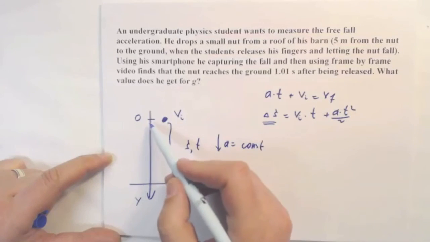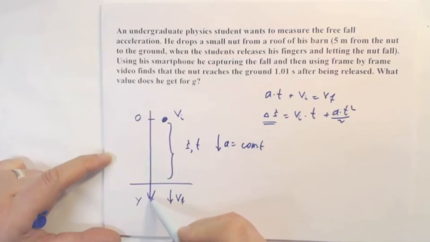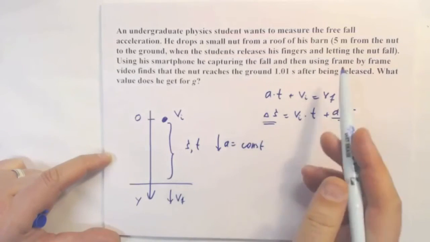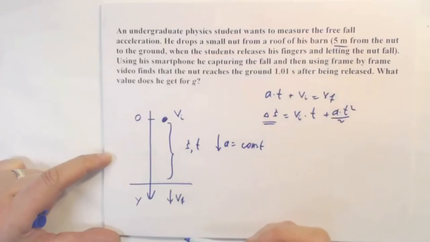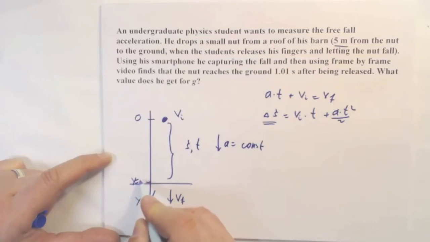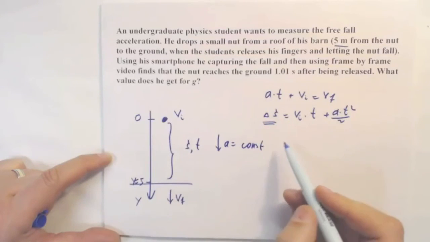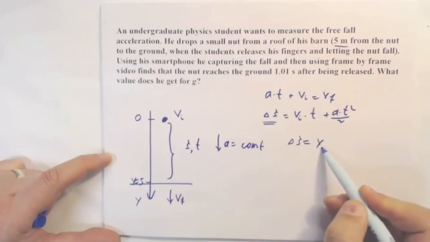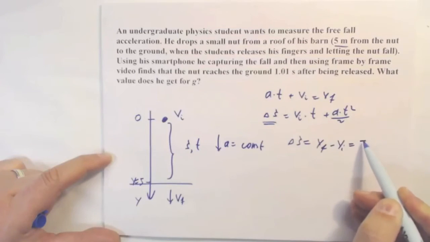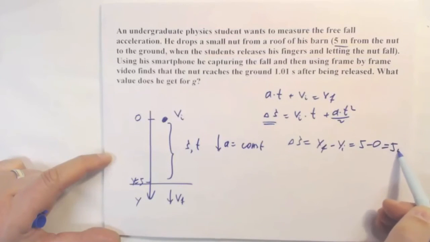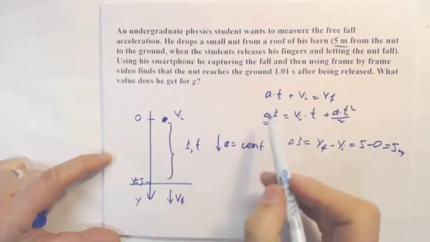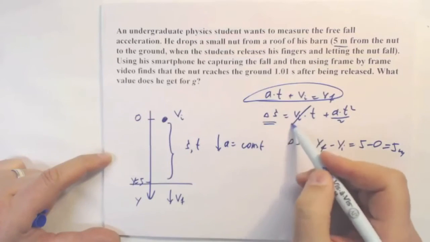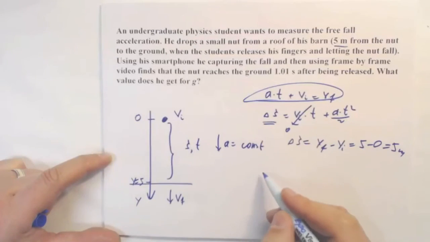If we measure the position of this object from 0 down, and it travels down by 5 meters, 1, 2, 3, 4, 5, here y should be equal to 5, and the displacement, which is always final value minus initial value, should be equal to 5 minus 0, which is 5 meters. And now we don't need this equation.